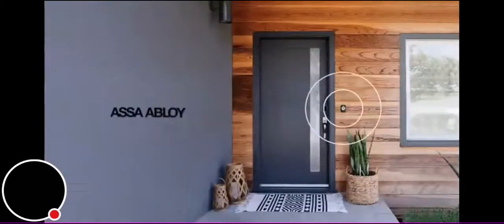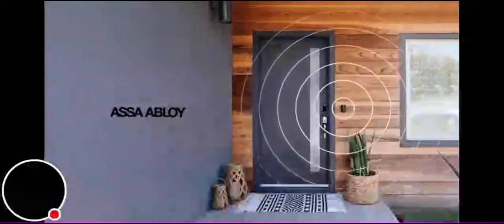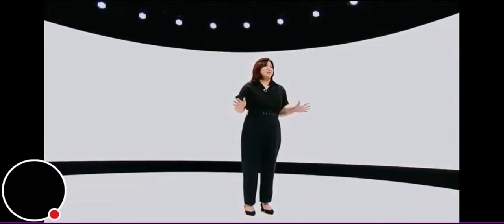We're also teaming up with partners to turn your phone into a digital key with UWB. We're already working with major global automakers and access solution providers like ASSA ABLOY to unlock the future of possibilities. As you can see, UWB technology has so many applications. And with the Galaxy Note 20 Ultra, you'll be the first to access it all.